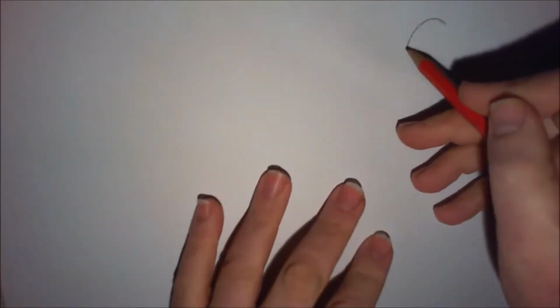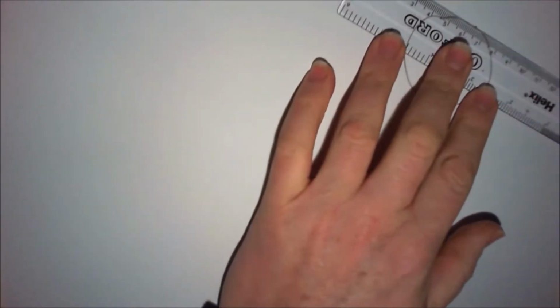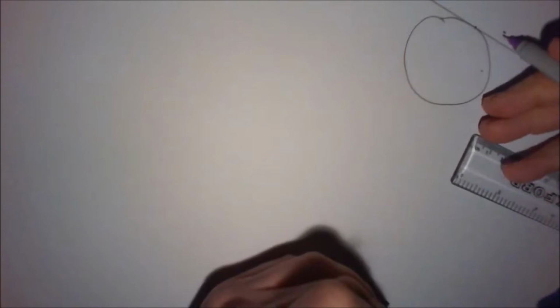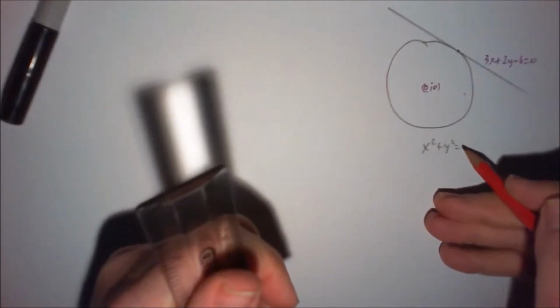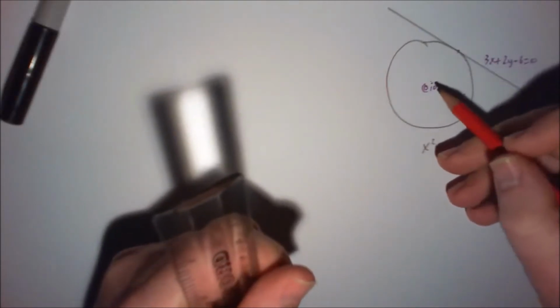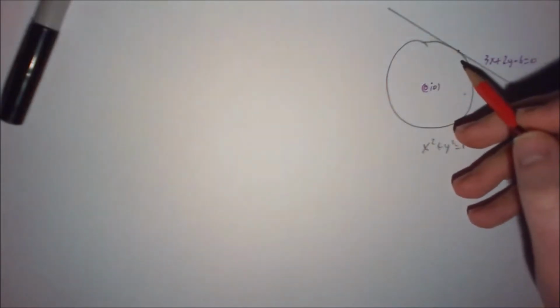So circle, we get a little point. I don't know why I favor the top right hand corner, but anyway I do. So let's throw an old equation at this one: 3x plus 2y minus 6 equal to 0. So we have a little equation. We've got a center of 0, 0. And what we want to do is find the equation of this circle. So obviously it's going to be in the form of x squared plus y squared is equal to r squared. Problem is we don't have the r. Okay, but we can get it using the perpendicular distance.